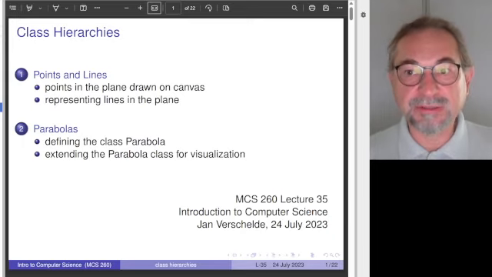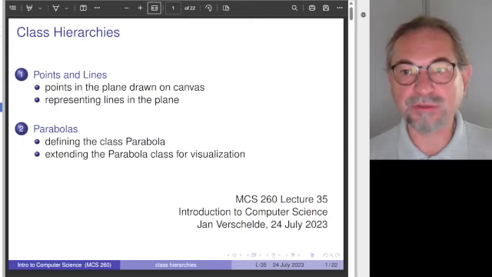So we start with simple objects, points and lines. A parabola is defined geometrically as all points at the same distance from the focus, which is a point, and the directrix, which is a line.